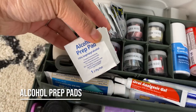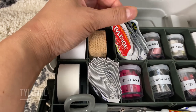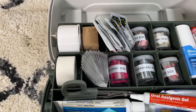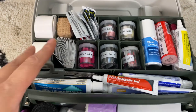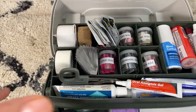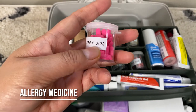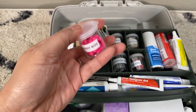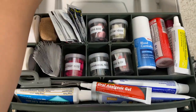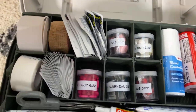I love these — Tylenol and Advil from the Dollar Tree. I figured there are four of us, times three days — so I have enough medication if all of us need it, we're good for the whole weekend. We usually camp with other people, so this is enough to share too. Here is allergy medicine — I put the expiration date on it, month and year. The containers I got from the Dollar Tree fit perfectly into that box, which I thought was amazing.